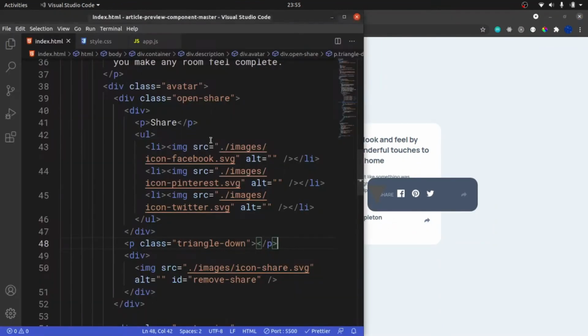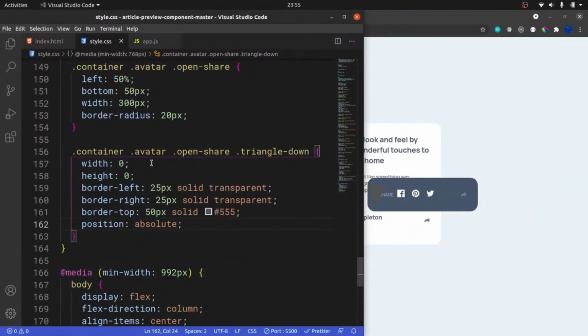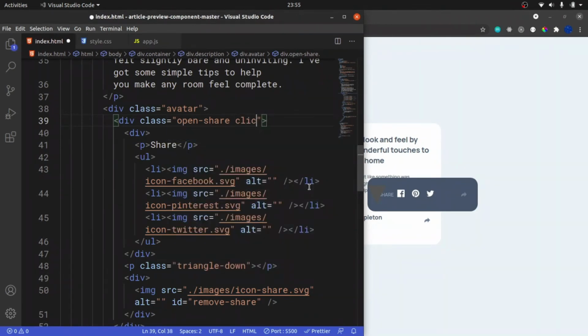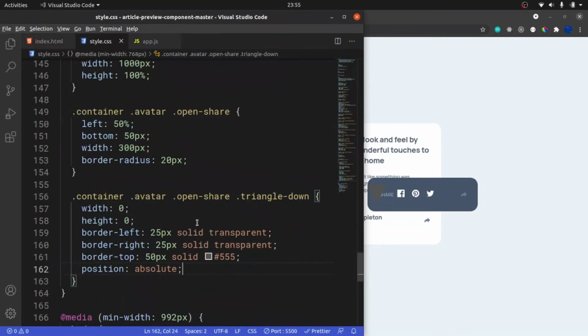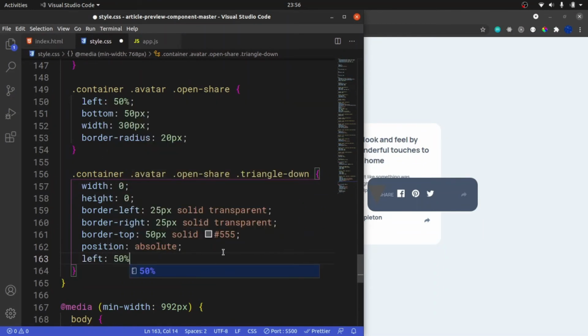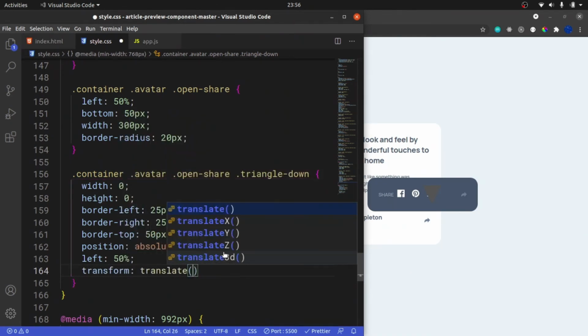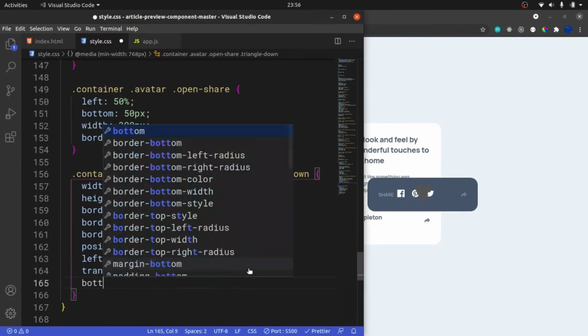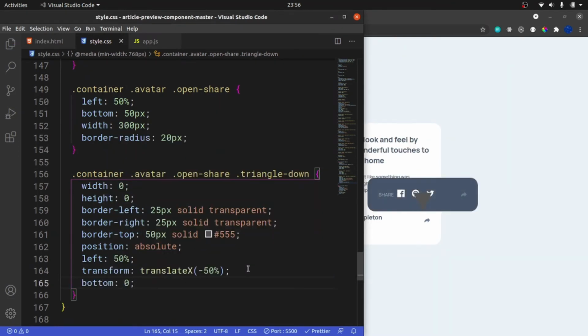And because I don't want to keep on clicking this thing every time I make a change, right inside here I'm going to add the class of clicked, so that it's always going to be active. So once I say position absolute, let me say left of 50%, like so. And then let's say transform translate on the x-axis by minus 50%, so that it is completely centered. And then let's say bottom of minus 30 pixels. And then let's say the z-index to 10 so that it's always on top.